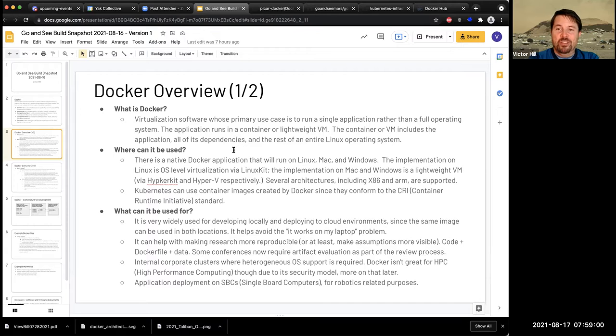How many of you are familiar with the variations on the "it works on my laptop" problem? That's when you write some software somewhere and you've set up the environment and it always works for you. And then when someone else tries to take that software and use it in some other environment, it doesn't work for them. So Docker is a pretty good way of addressing that particular issue. And that is still widespread.